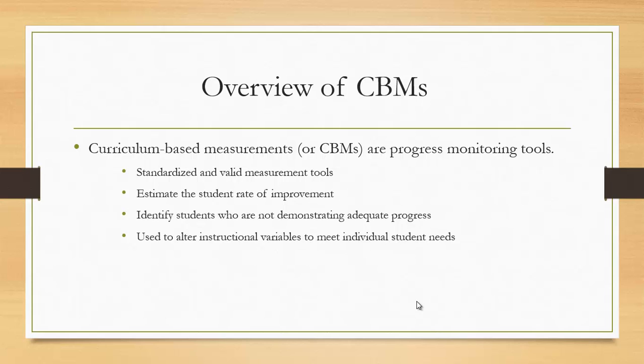CBMs are really used for progress monitoring. They're a very reliable and valid measurement tool that help to estimate the rate of student improvement, helps to identify student needs. It shows where students are performing based on other student norms, as well as showing their own rate of growth in a certain subject area or content area.